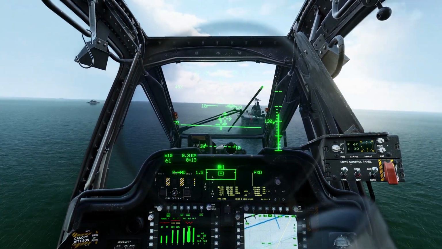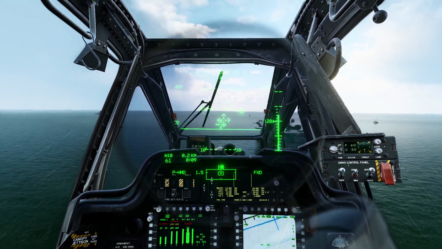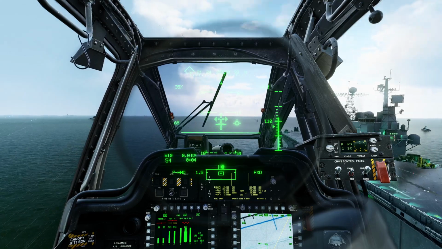So the first pass is nice and simple, just keeping up airspeed about 60 to 70 knots, just above the deck, to the side of the deck, and just go across it.